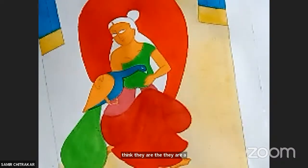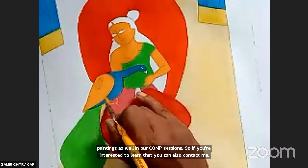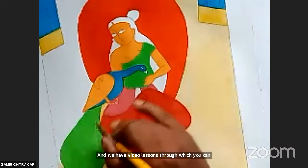Gouache cannot be used instead of acrylic colors because I think they are a bit heavier as compared to acrylic. We have conducted workshops for gouache paintings as well in our contemporary sessions. If you're interested to learn that, you can contact me, and we have video lessons through which you can learn how to use gouache paints.